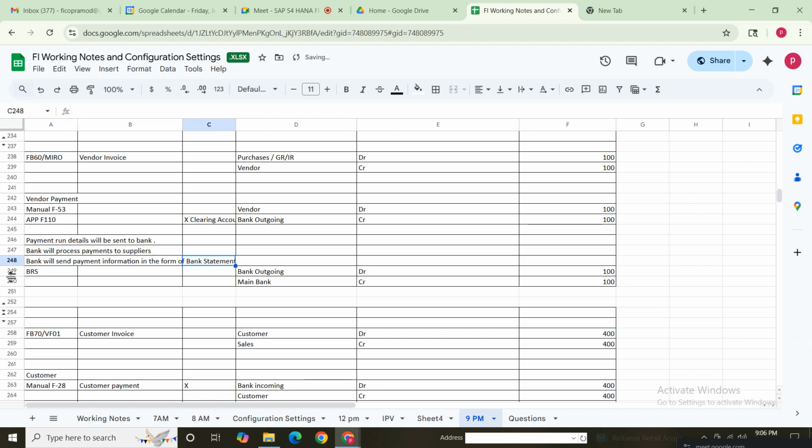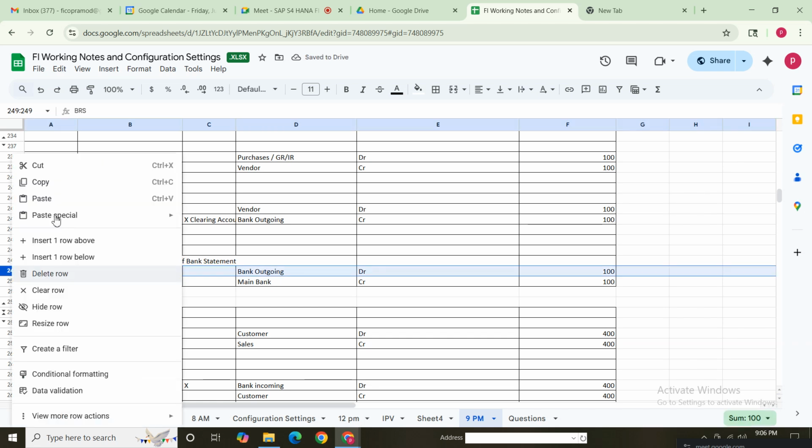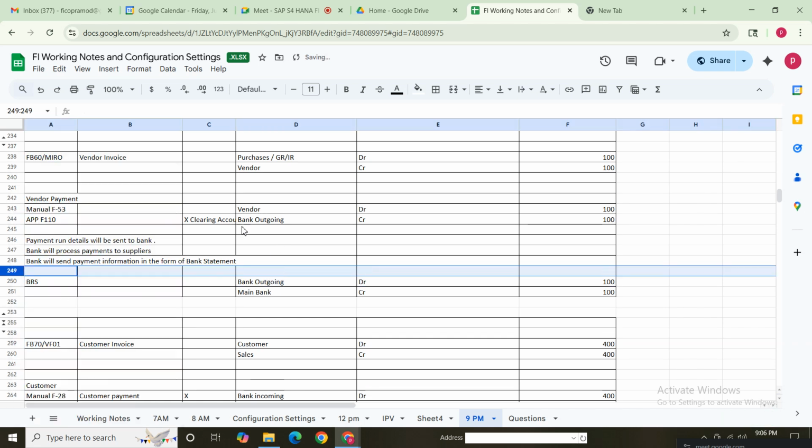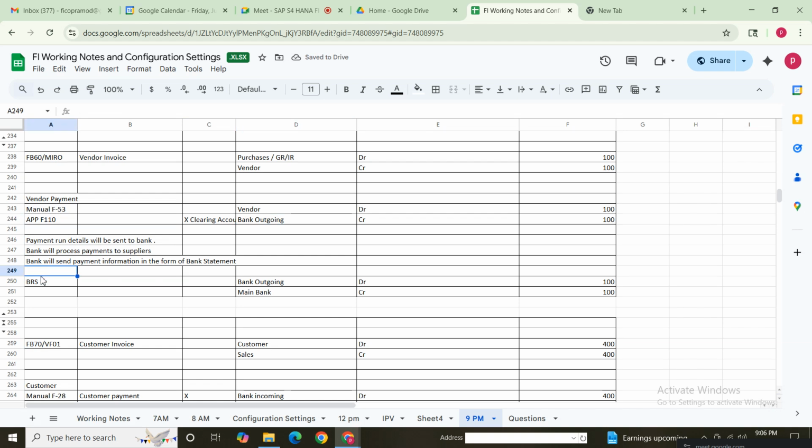Based on this bank statement, the company will upload it into the SAP system to clear your outgoing account, to clear all the transactions or post the transactions.